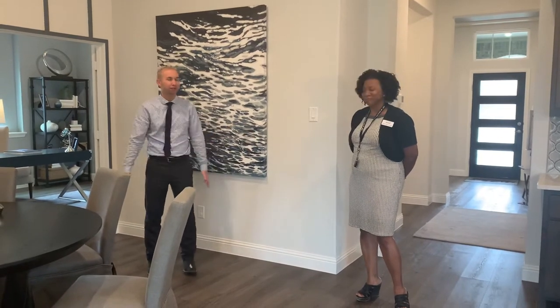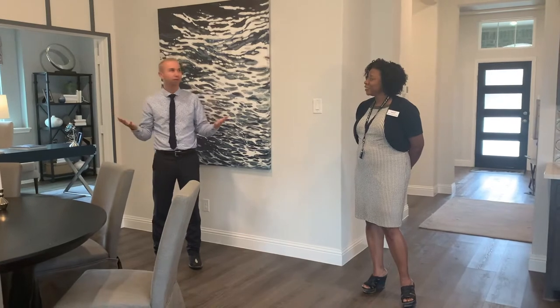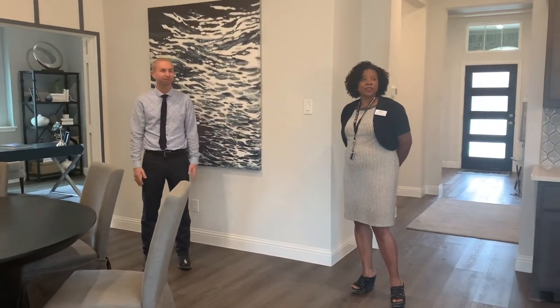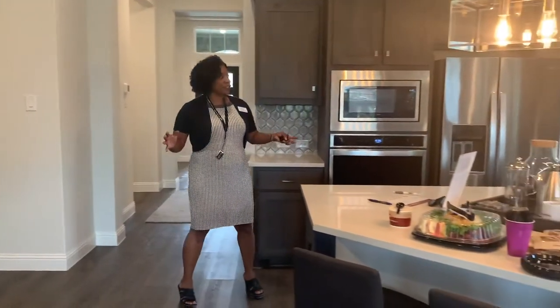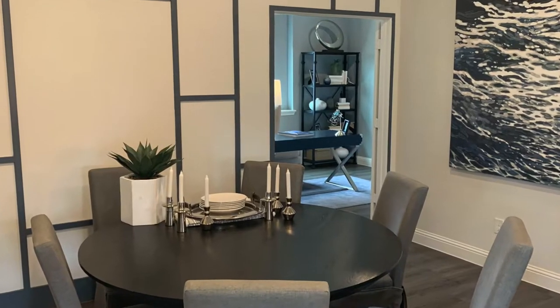So I know things are a little different, so we are socially distanced for this conversation, but tell us a little bit about this. It is so beautiful. So is this the main kitchen area? Tell us a little bit about the kitchen. So we're in Annatown Square, and this is my South Lake floor plan. This is one of the leading floor plans in the Pacesetter lineup. And as you see, it has a really nice open concept. Where Kevin is standing is the eating area.